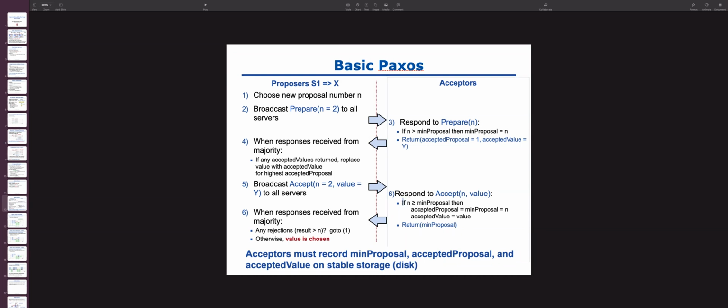So here, at this point of time, as earlier in step number 3, the min proposal we made, here n equal to 2, right? So the previous proposals which are smaller than 2 will get dropped here, and will not be processed. And the higher one, that value will be compared. First of all, 2 is greater than or equal to min, it's true. Now it will accept the value as y here. Is it clear now?